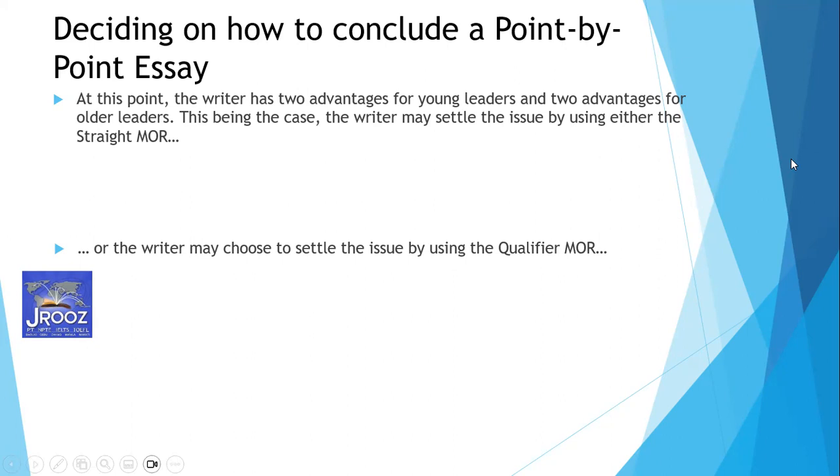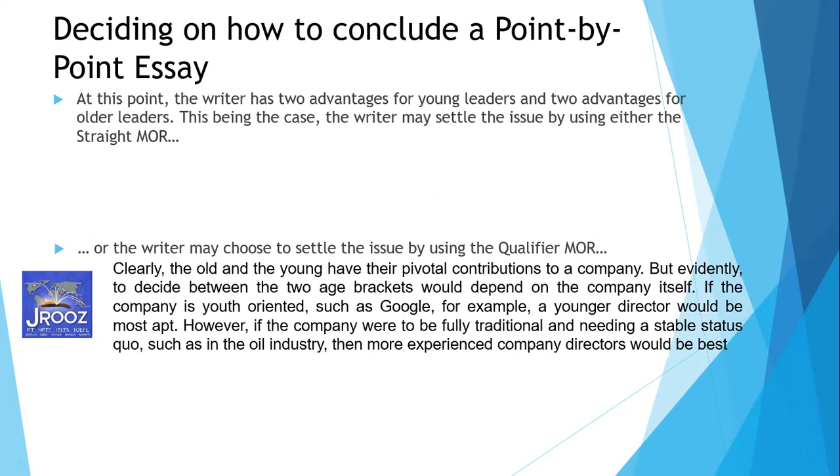Or the writer may choose to settle the issue by using the qualifier, the it depends, guys. Clearly, the old and the young have their pivotal contributions to a company, but evidently, to decide between the two age brackets would depend on the company itself. If the company is youth-oriented, such as Google, for example, a younger director would be most apt. However, if the company were to be fully traditional and needing a stable status quo, such as in the oil industry, then more experienced company directors would be best.